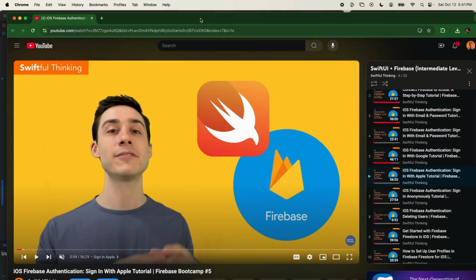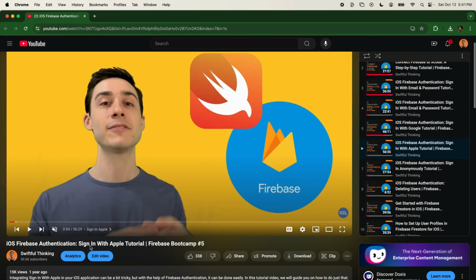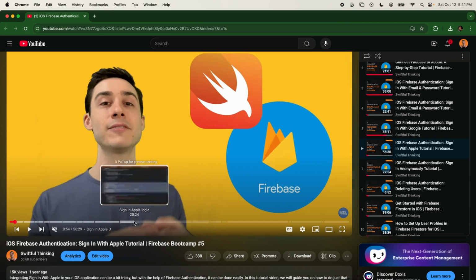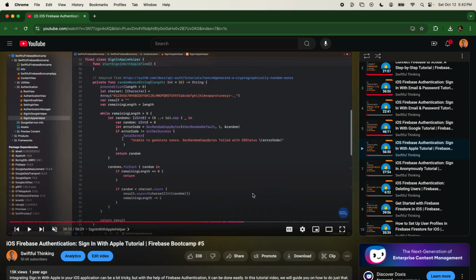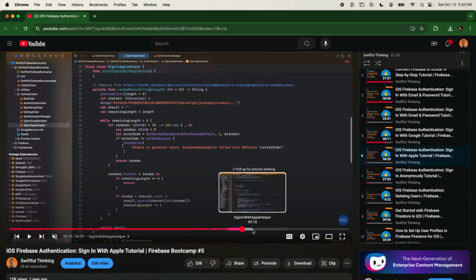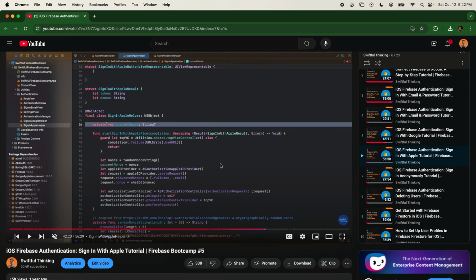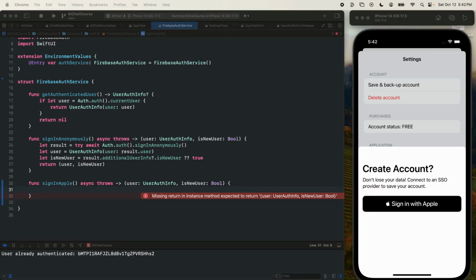On my YouTube channel, I have a whole video on how to sign in with Apple through Firebase, and it's an hour long. We go through all of these steps to create some custom sign in with Apple logic. I am not going to go through all those steps in this video. I think it's a really good example of some really cool code that we write. We build it and then we convert it to async await and make it fully reusable. If you guys want to learn how to do that, I would recommend watching this video. But I am not going to do that for this course again because we're focused on architecture.